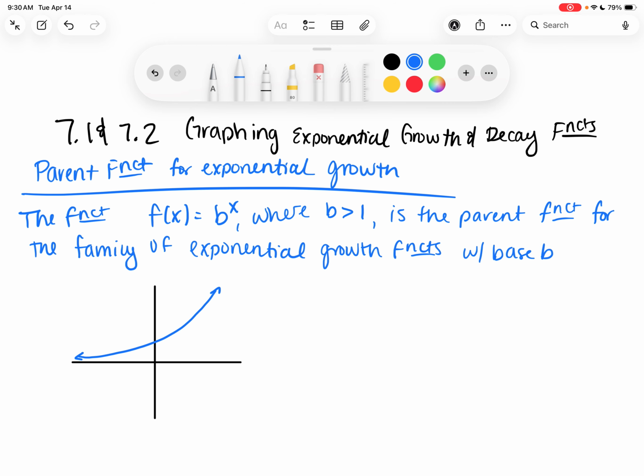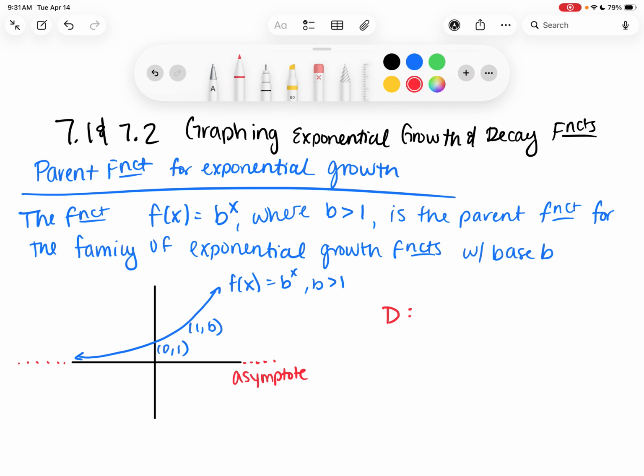An exponential growth function is going to look something like this. Sometimes it's a little bit more flat and then goes up. It's just depending on the value of your function. And one thing about these is that there is an asymptote on the x-axis here, because the exponential growth function can't cross it because it can't be negative. So these points here would be like 0, 1, and then you'd have a point up here, 1, b. And this is the function f of x is equal to b to the x for b greater than 1.